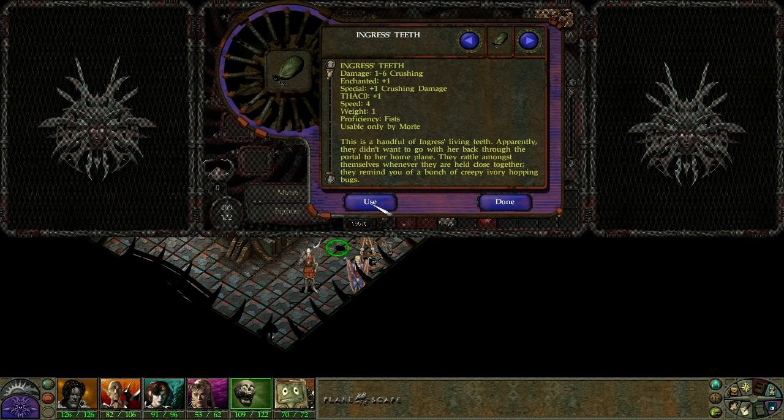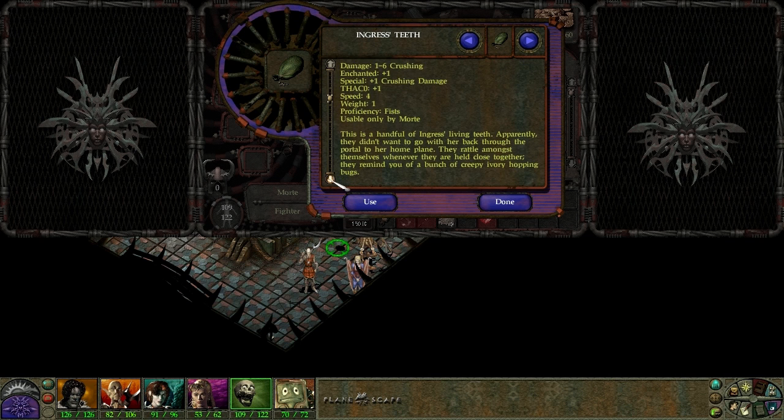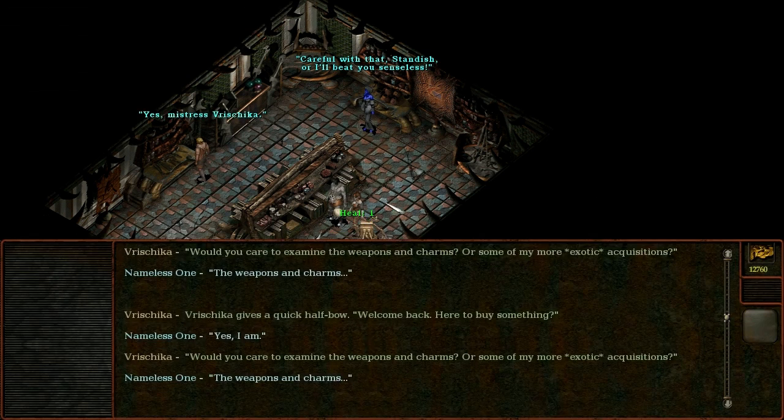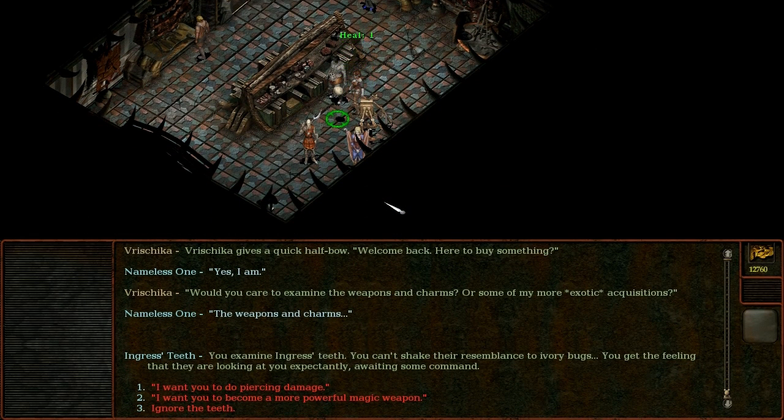Use. What do you mean use? Ah, yeah. To change the teeth to a different type, select use. The teeth may gain new options and abilities as the character goes up in level, really. We haven't checked that for a long time. Let's check that. You examine Ingress teeth. You can't shake the resemblance to ivory bugs. You get the feeling that they are looking at you expectantly, awaiting some command.